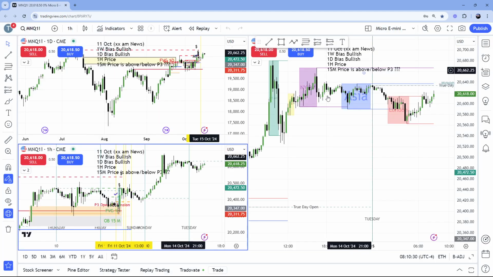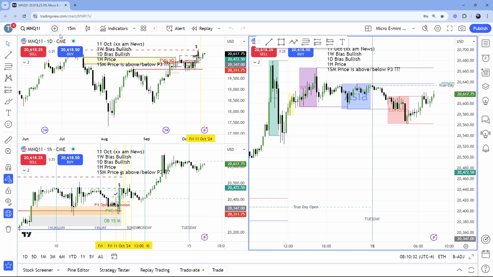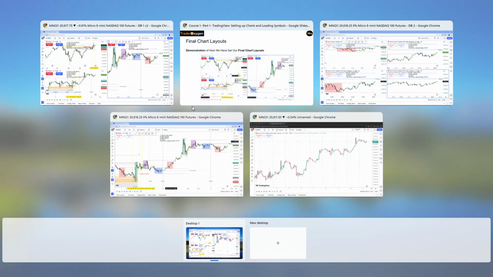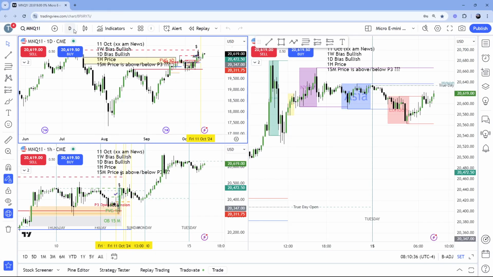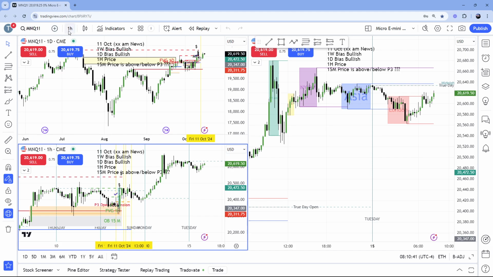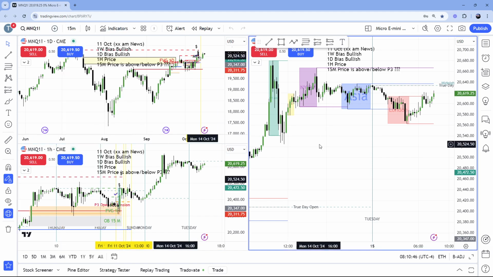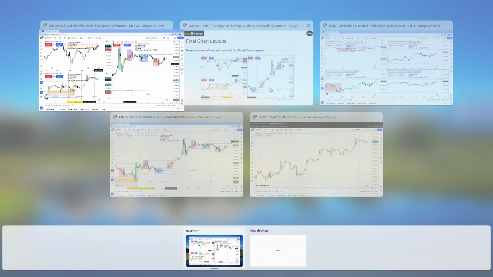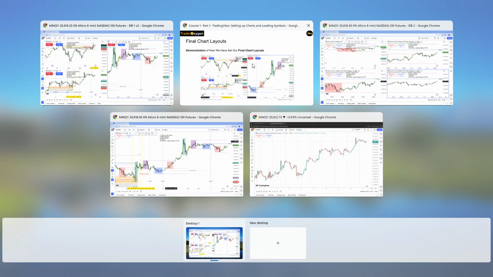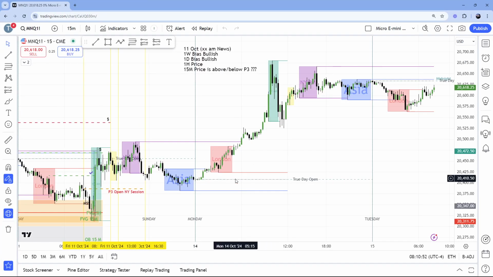This is the daily chart. Then this one, we have changed to a 1 hour chart. So these are daily, 1 hour, and 15 minute. We have 3 charts in the layout. And then we have a separate 15 minute because that's easy for us.